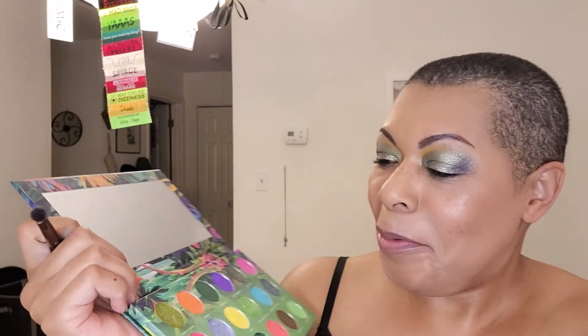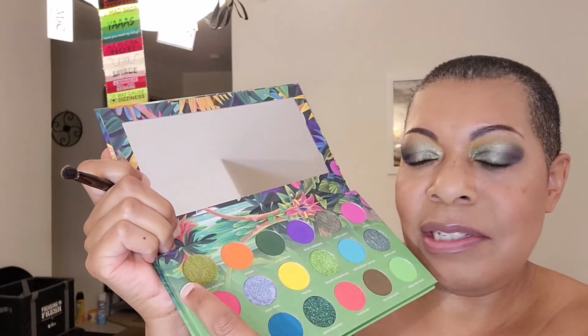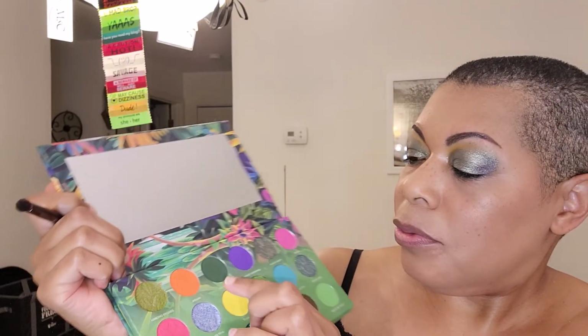We're still going to take that same green. Oh, I dropped my brush, but I have another one. And I'm thinking too to take another green also. We're going to take Hanging Bridges on the first part of the lower lash line, and then we're going to go in with Glass Wings on the second part of the lower lash line. We're going to take two of these. These are Esom V31 brushes, and we're first going to go in with Hanging Bridges.